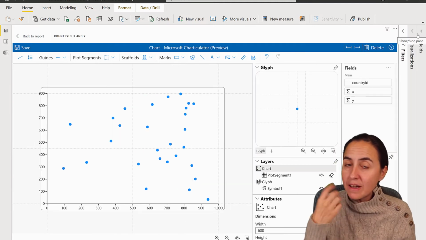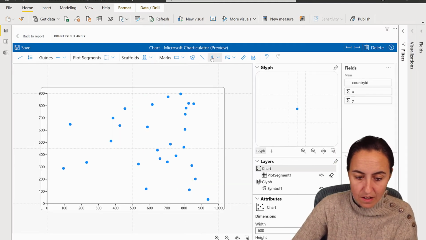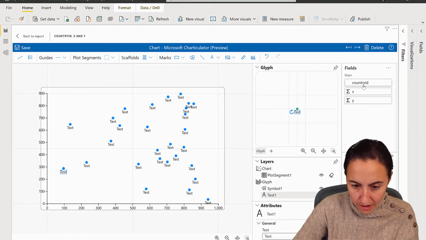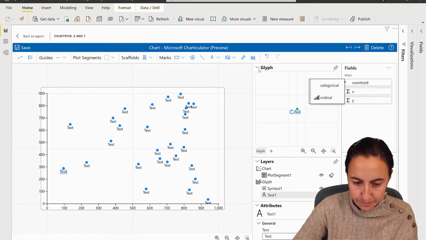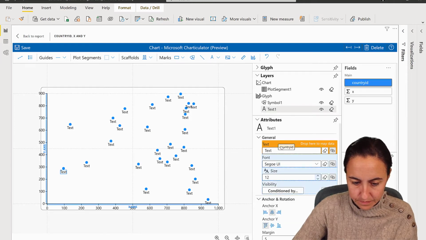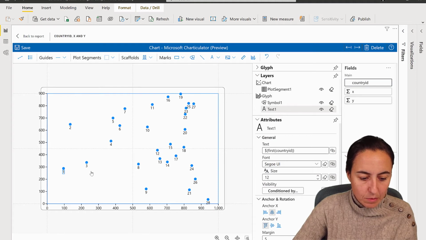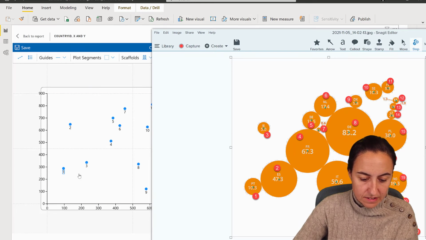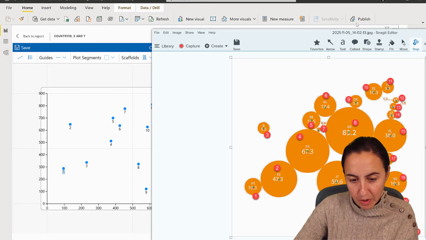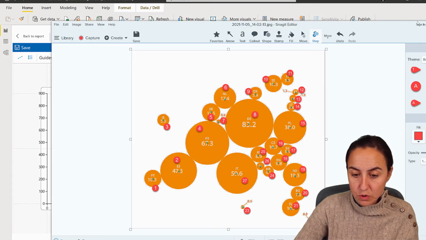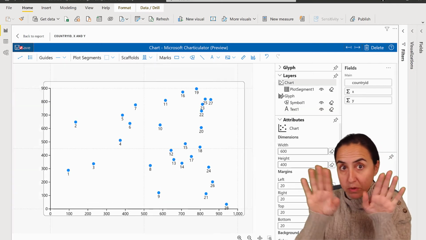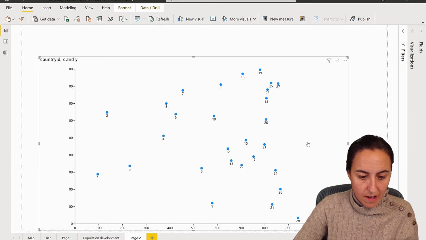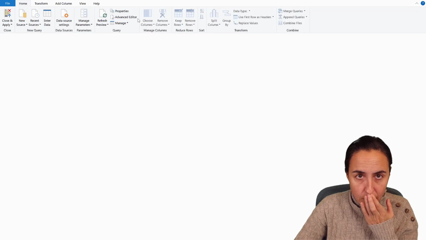Now, we need to map the IDs with a country. And to do that, you can't do this with Power BI out of the box. So if I put the country ID on the text, you can see that it gives me the numbers. And now I can match these with that one and give number one Portugal, number two Ireland, number three is Spain. So what you would do now is, once you have it, you open two screens, go back and then go to Power Query.